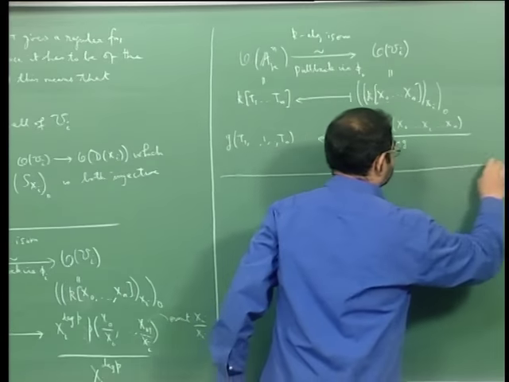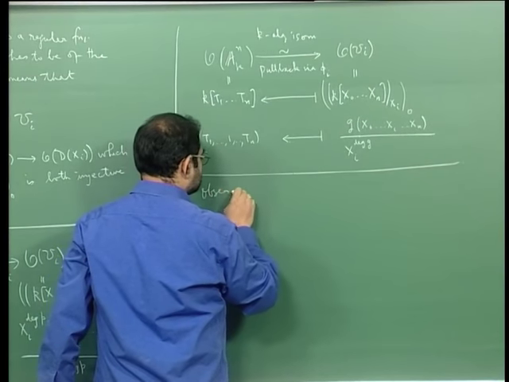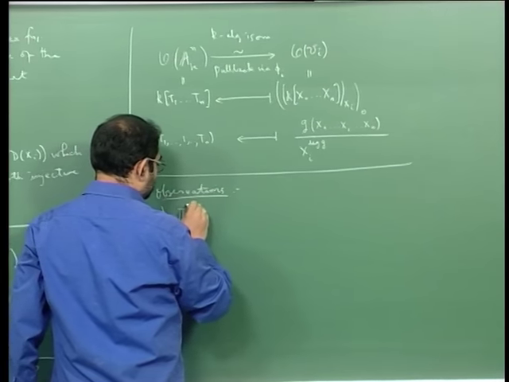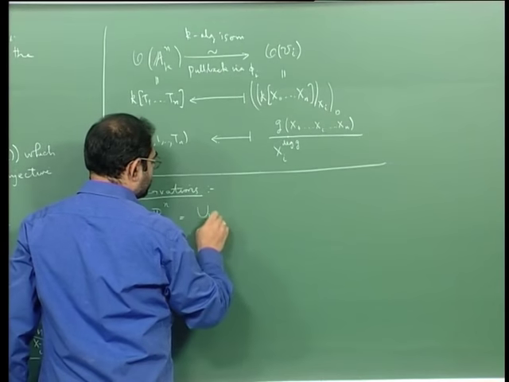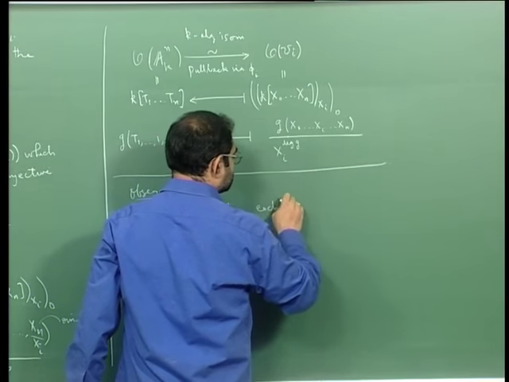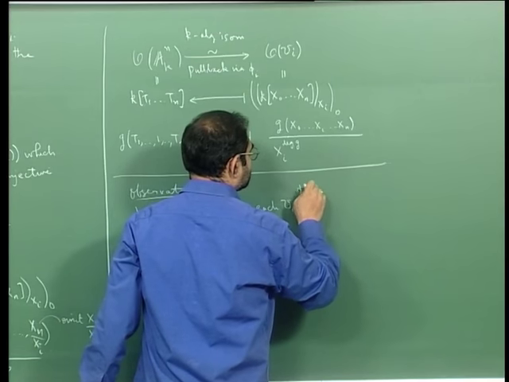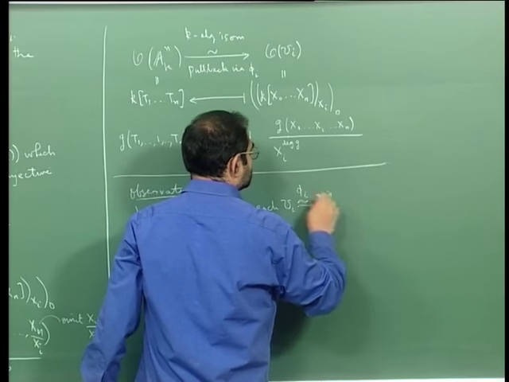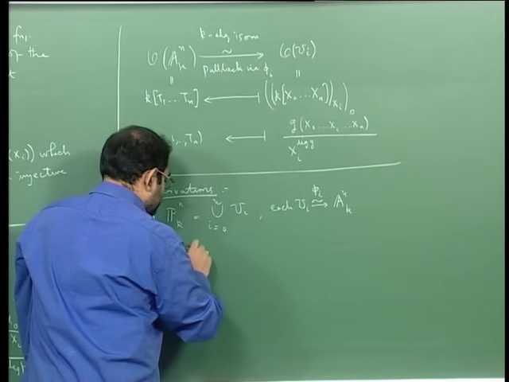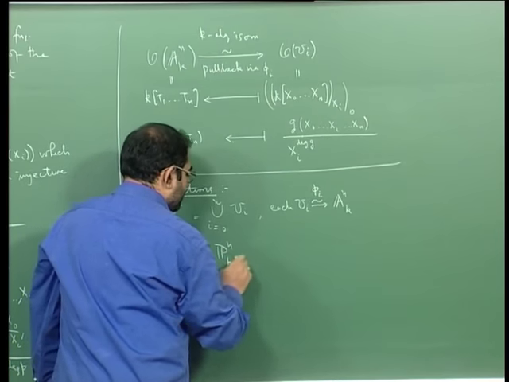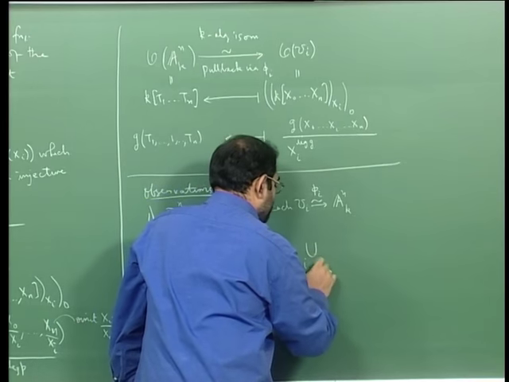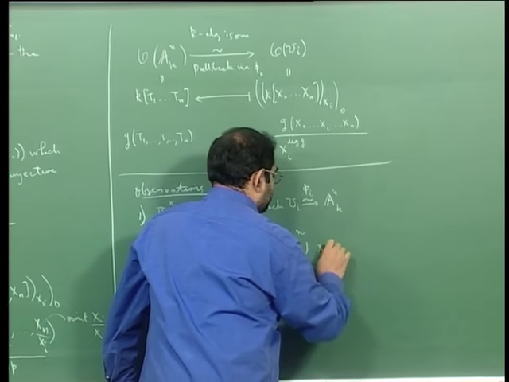So these are all observations which are very important for us. Number one, the projective space itself is a union of all the Ui's, i equal to 0 to n, each Ui isomorphic via phi i to An. So you have this. Two, if X is a subset of Pn, then X is a union from i equal to 0 to n of X intersection Ui.